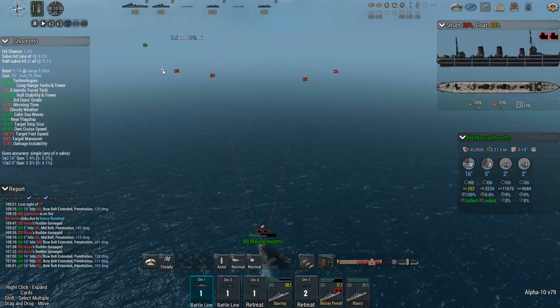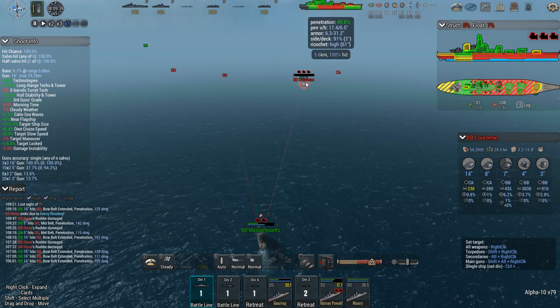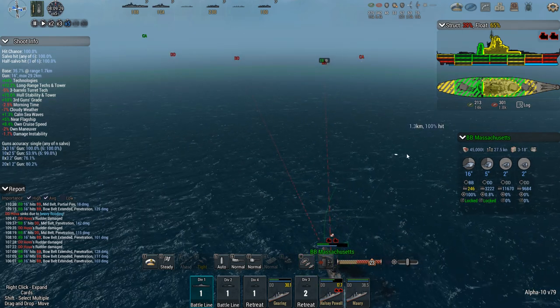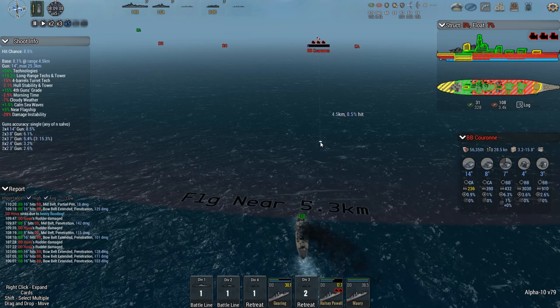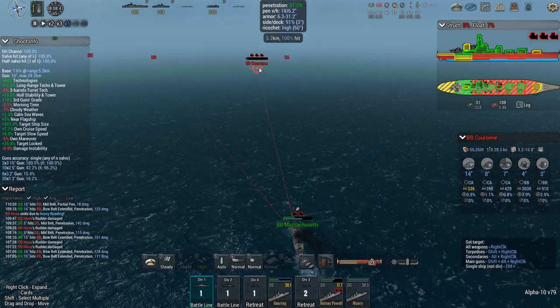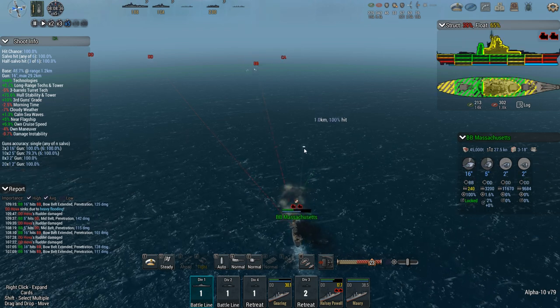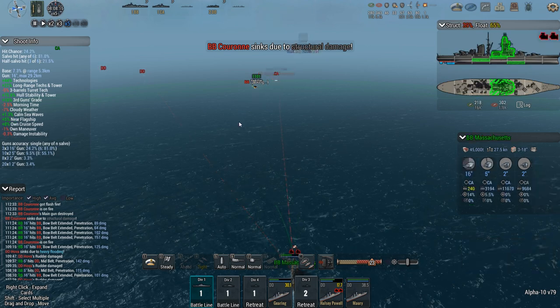I'm going to try and pincer the DDs between the Massa and the Northampton. 8%. Jeez, I'm really going to have to whittle this thing down by structural. Normally I just flood them, but that's not going to be possible here. 37% chance to pen? No, it's not. There we go. Flash fire for good measure.